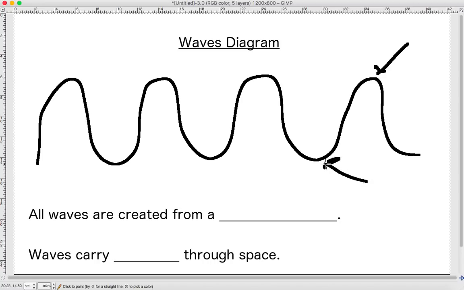Label that. Now I'm not going to give you what these are. You pretty much did this yesterday on your reading notes. But just write a word here, and then underneath that you should give me a little description, which I told you is already in the diagram. This is the high point, this is the low point.